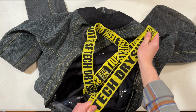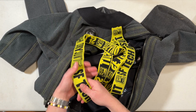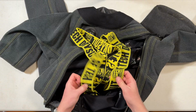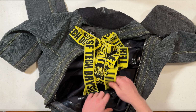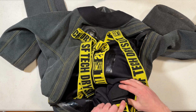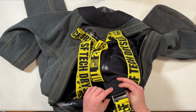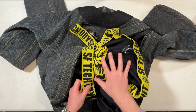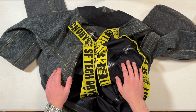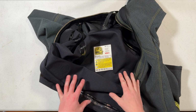However, they're also quite tough, so you're not going to get a ton of stretch. Now, they do stretch, but it's not super elasticy like some other dry suits that have a thinner elastic. They are actually installed very, very well. You can see here that they are both stitched and then covered with a piece of neoprene. The suit is very, very well built, and I would say that for build quality, this is a 10 out of 10. Now, since I have the suit open, let's talk about the interior.